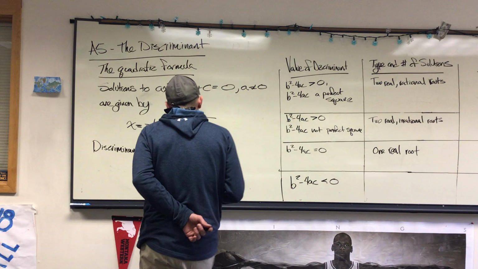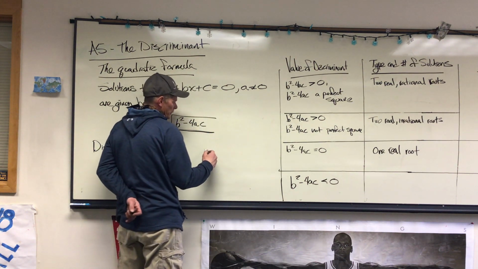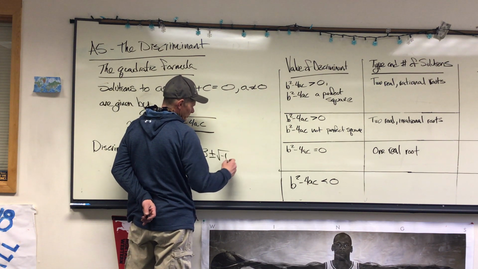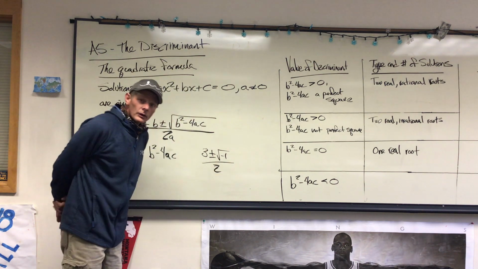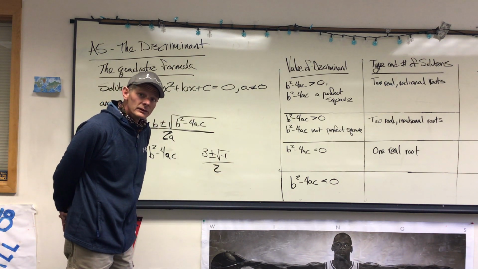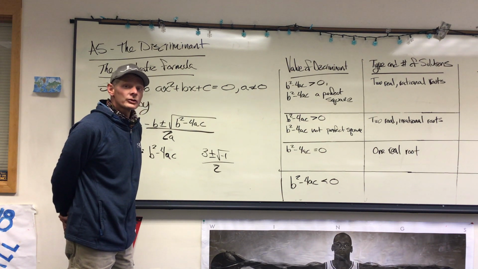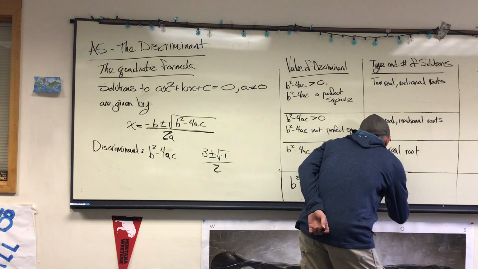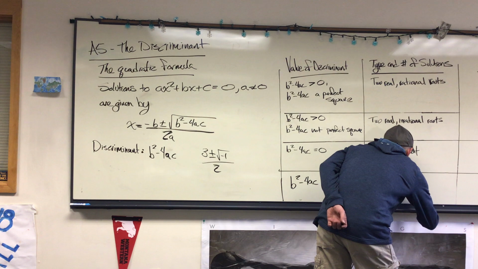The other case here, b squared minus 4ac is less than 0. A good example would be something like we end up with 3 plus or minus the square root of minus 1 over 2. Uh-oh, what kind of answers do we have here? Complex, you're correct. How many of them are there? 1 or 2? 2, and they're distinct. So here we have 2 complex roots.